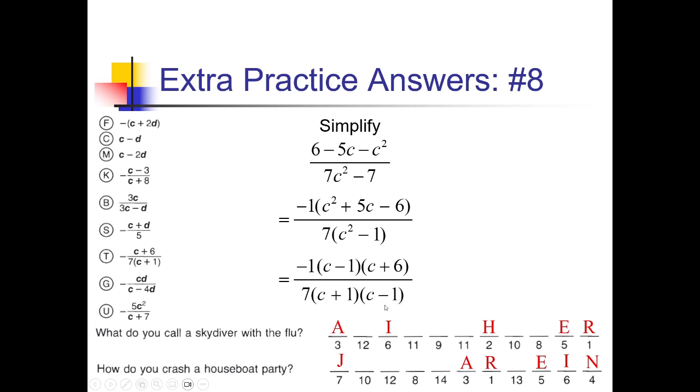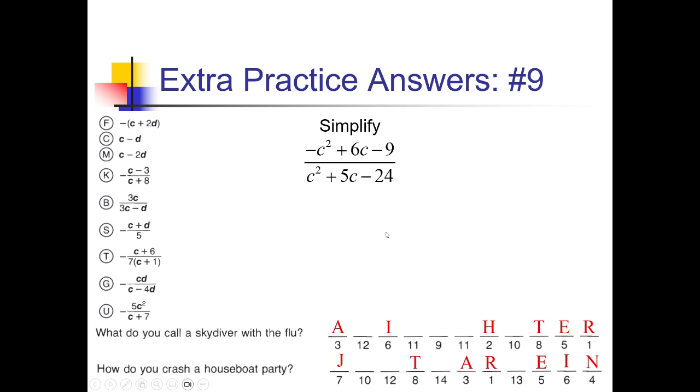These c minus 1s cancel. So, and this -1 here, I'm just going to take that out and make the whole fraction negative. So we have a negative on the outside. We have a c plus 6 upstairs. And downstairs, we still have a 7 and a c plus 1. And let me see if I can find that. It looks like that's going to be this t over here. So we've got 8 is going to be t, and this 8 down here as well.